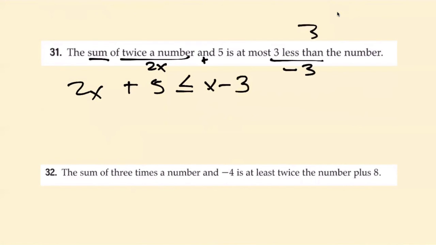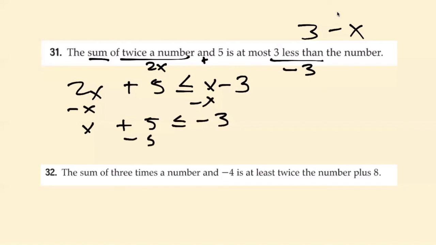Now remember, there's a big difference between that and 3 minus x. This means 3 minus the number. If you say less than, remember that means that you're putting it on the other side of the variable. You're putting it to the right of it. So then to solve this, again, you move your variables over, all right? So this is going to give you x plus 5, and this one's a 2-step, all right? And now I want to get my variable by itself, so I'm going to subtract 5 from both sides. So a little more involved, but you guys know how to do this. We've solved equations like this, so solving an inequality like this is using the exact same procedures. All right, so x is less than or equal to -8.